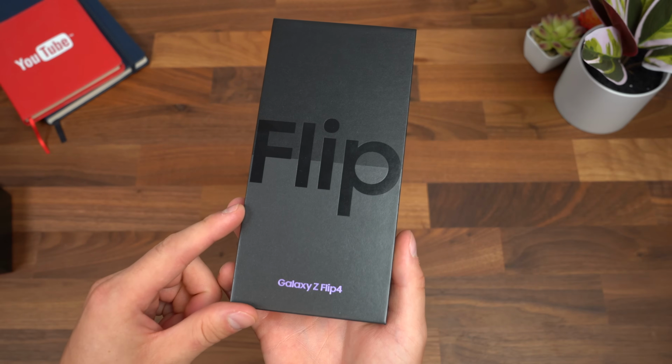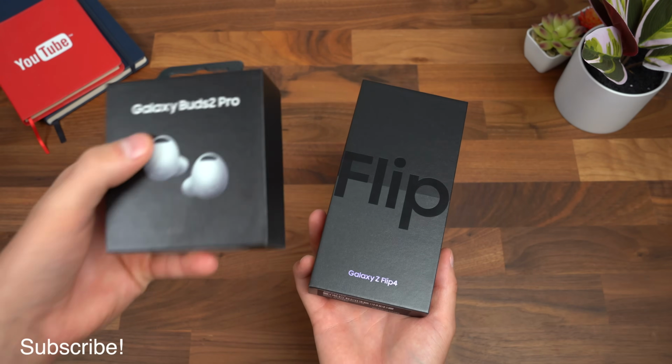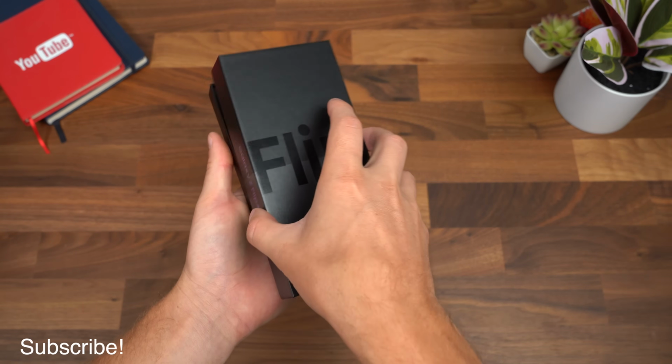But let's take a look and get some hands-on with the new Z Flip 4 from Samsung. Here is our Galaxy Z Flip 4 from Samsung. Side note, I just got the new Galaxy Buds 2 Pro in the mail as well. I will make an unboxing video shortly of that. Anyways, on to that Z Flip 4.